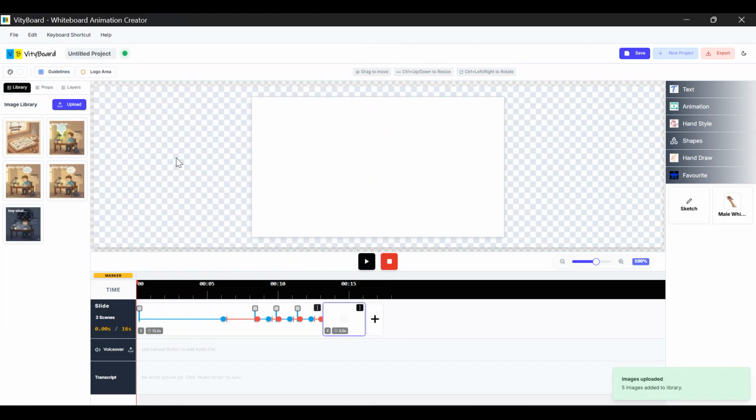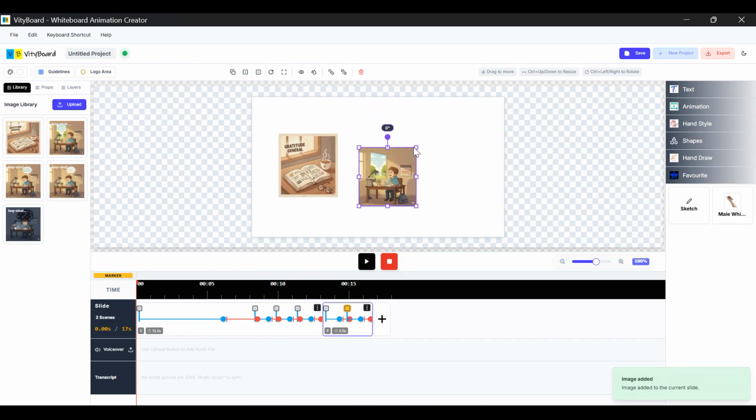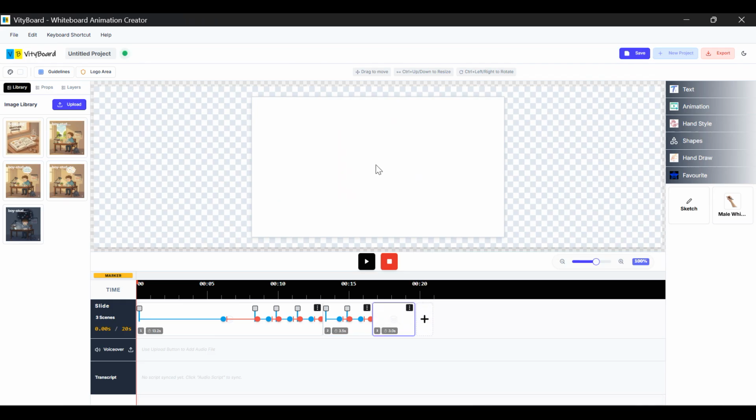I can just go to a different slide. Let me add this image in here, then after that this image in here, for example, and something like this. All right, now on the next slide, I want to add an SVG image, because I have something in the storytelling where I want a very crystal clear image. So you can also upload your own SVG image.